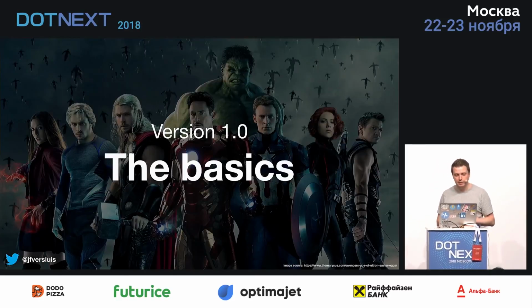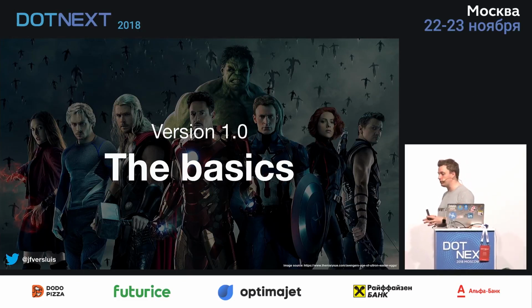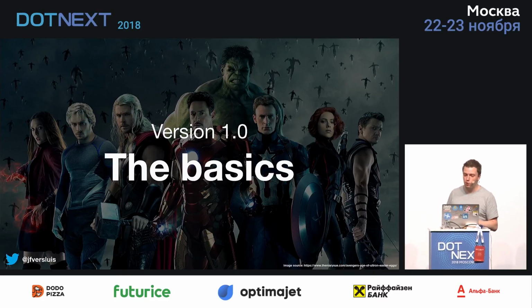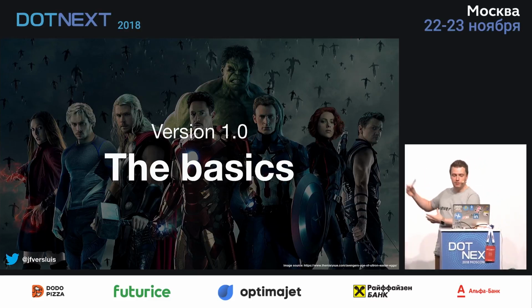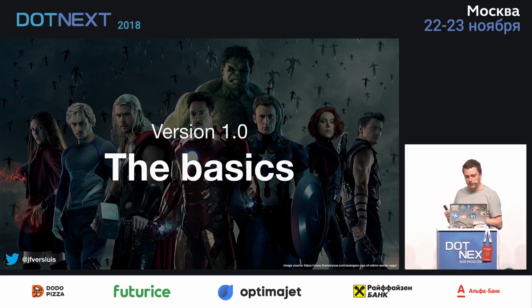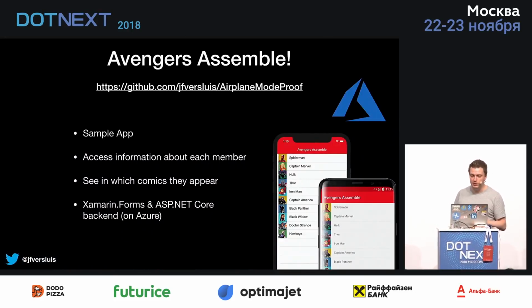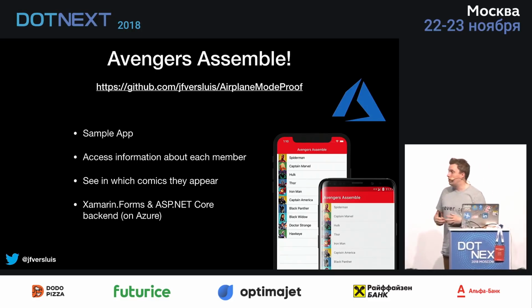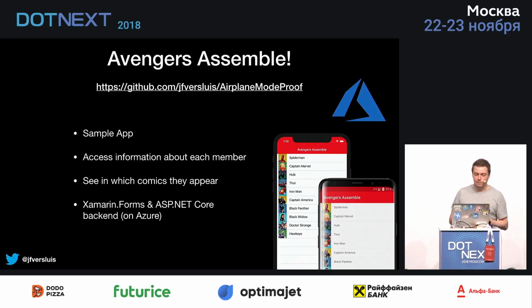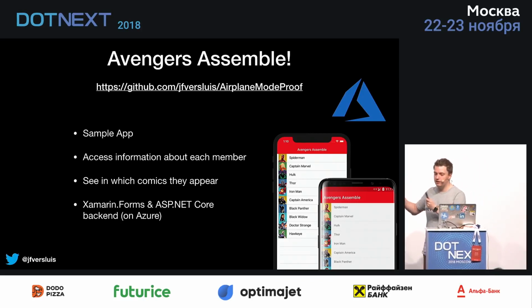And let's have a look at the basic sample application that I built, which was for the Avengers. It was a while ago when the new movie came out, and of course now there's the sad news that Stan Lee has died. So maybe it's a beautiful symbolic sample app now. And the app does a very simple thing. It just has a list of some Avenger members. And you can click through it, see some information, and click again to see in which comics they appear, which is mocked data from somewhere.